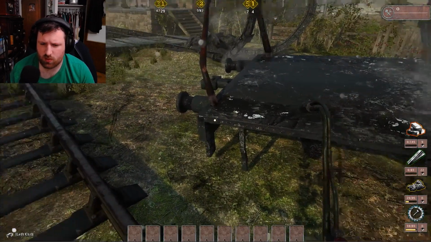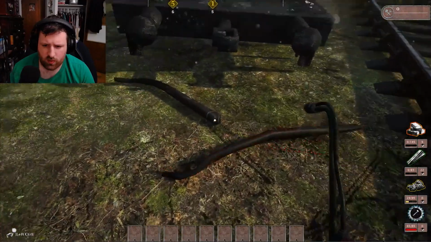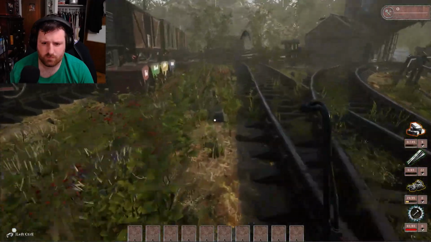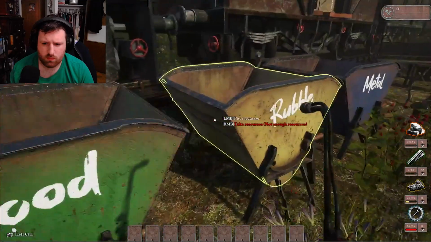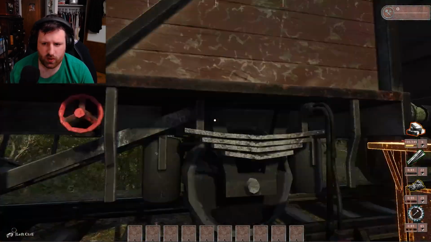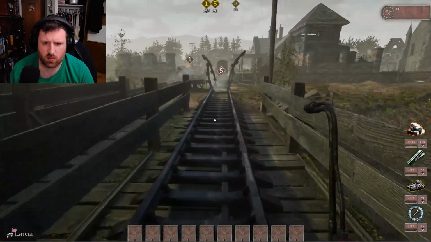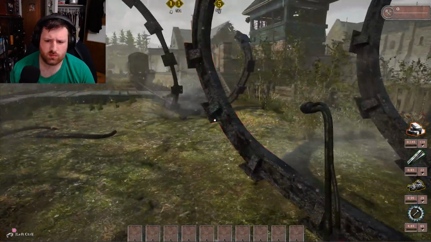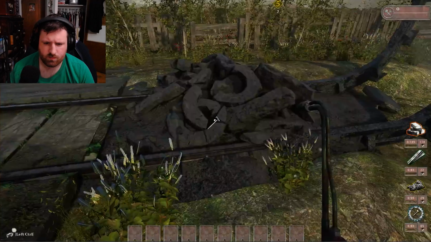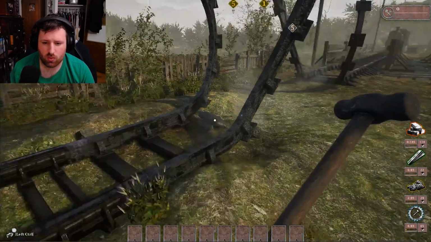Where's the cutter? There it is. Not enough space. Oh, so you can get full. Okay. Nope. Is there stuff up here? No, there could be stuff up there. All right, let's see if I can change that. Oh, I can just click in the wheel. Oh, that's even better.